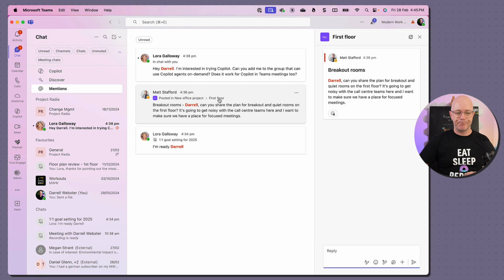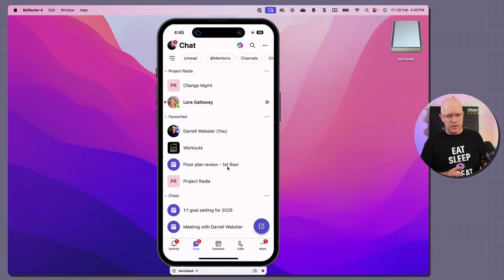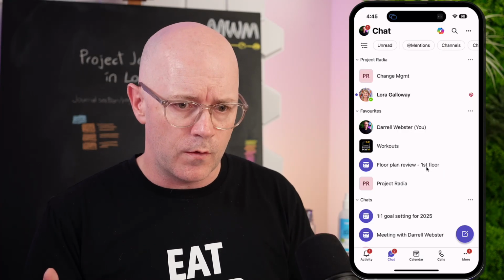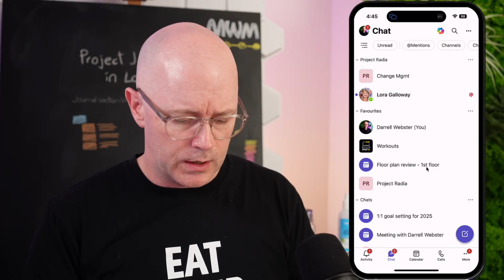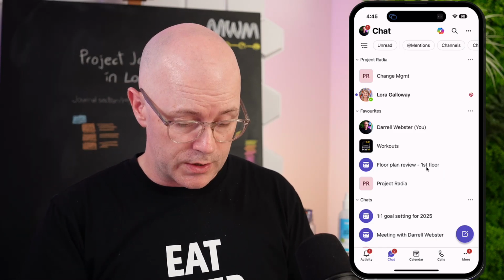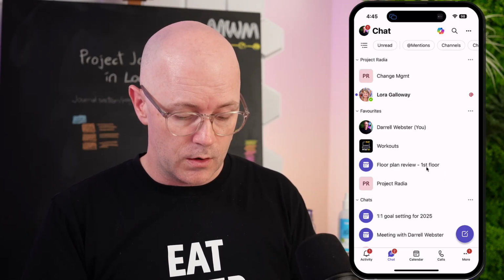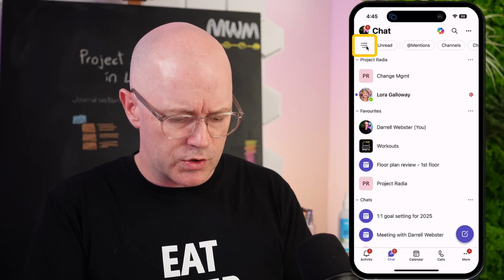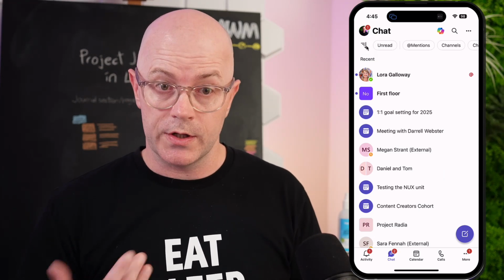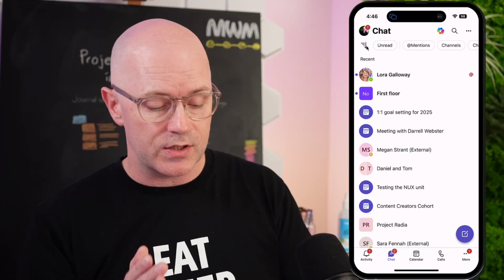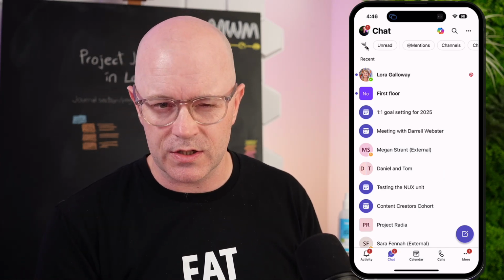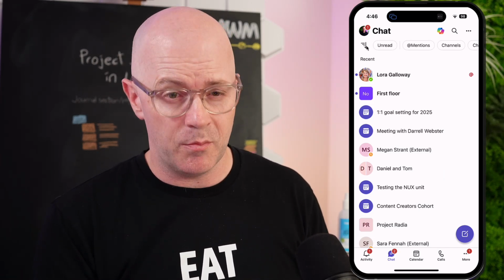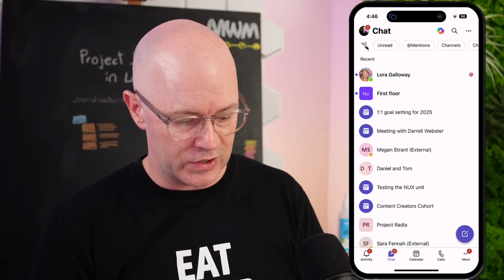So that's cool too. Let's have a look at the view here on my mobile. Something different here on the mobile is that I can change the view of what I want to see based on the sections that I've organized. So I've got Project Radar at the top here. Or with this little filter view here, I can change and sort based on what is most recent. So this is sorting by recency. This is a feature that was on the desktop but kind of disappeared. It might come back. It might be there while you're watching this video now.